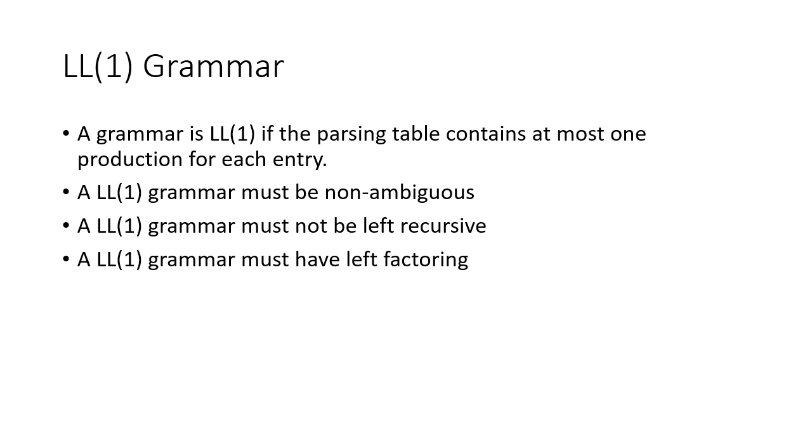Once you have constructed the parsing table, if one cell, that means one row and one column, contains multiple productions, that means the grammar is not LL1. So you cannot have an LL1 parser for that grammar. Okay, so these are certain things that we will see in the next few videos. So that's it. In the next video, we will be discussing the construction of the parsing table of LL1.